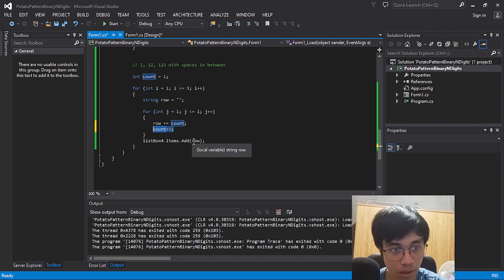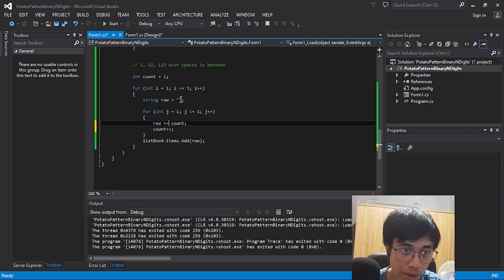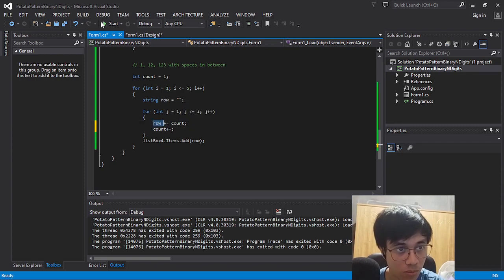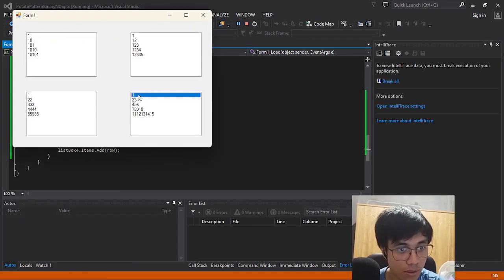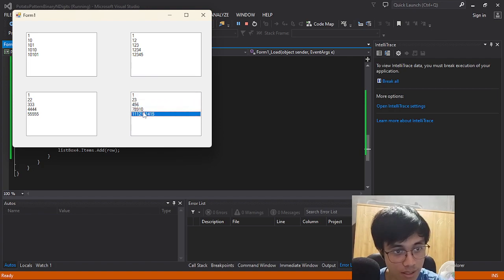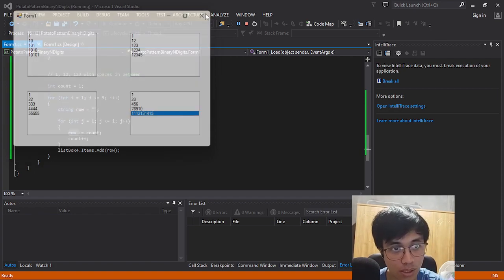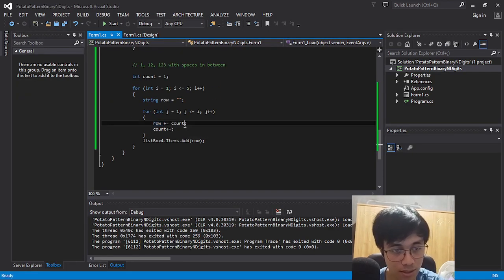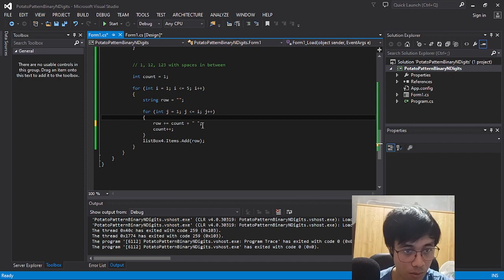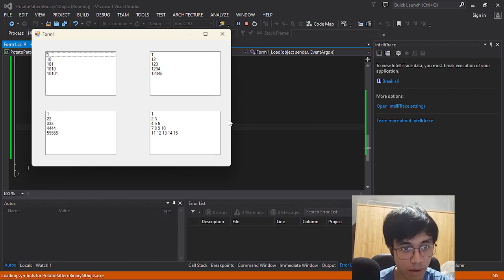dagdagan. And then ang maalala na row is itong nilagay sa row. So after nang umulit yung loop na yan, ang nakalagay na dito is 2. So let's see. So yan, meron na siyang 2, 3, 4, 5, 6 and hanggang 15. Now we want na magkaroon ng space, and that's easy because i-concatenate lang natin dito sa row na to na maglagay ng space. And it's not important na magkaroon ng space sa unang number since hindi naman siya visible. And in here we have the finished product.